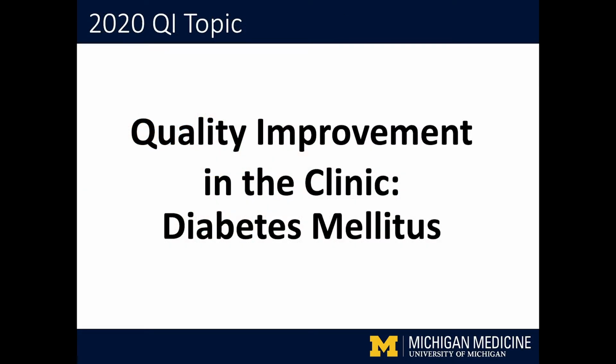In the next several slides, we will think about how care for patients with diabetes mellitus can be improved in your continuity clinics. New for 2020, a simple intervention will be provided to assist you in helping patients achieve their target A1C values. Progress reports will be shared periodically with updated site-level data. To help continually improve this measure, additional cycles of improvement will be considered and communicated as the year progresses.